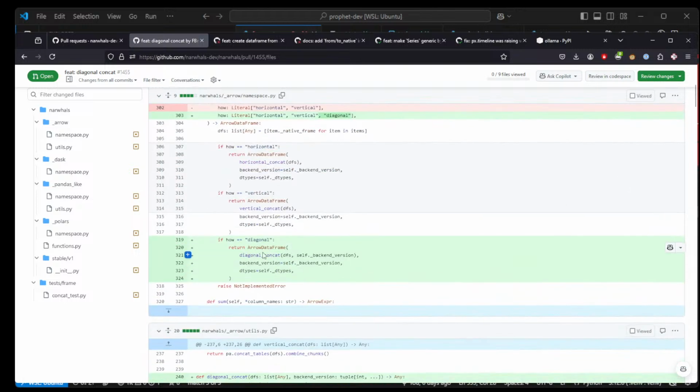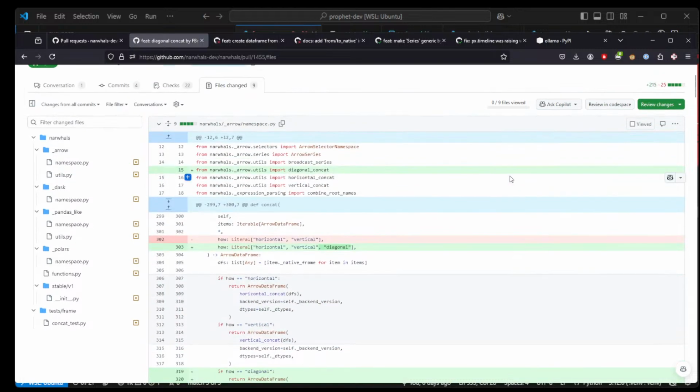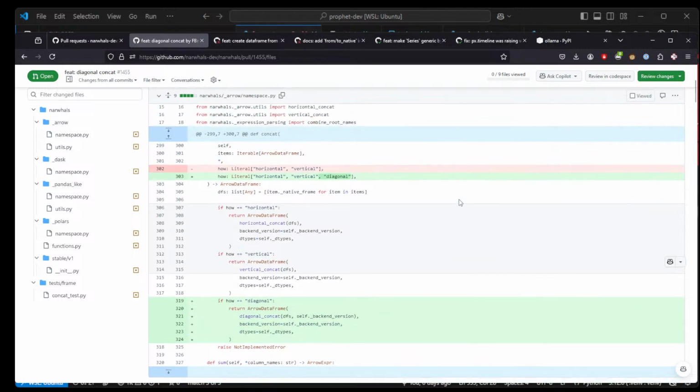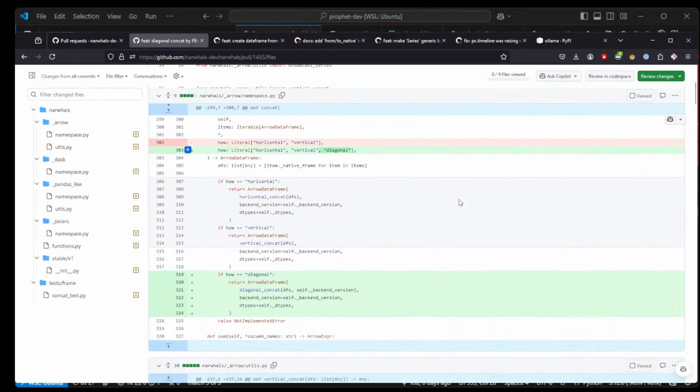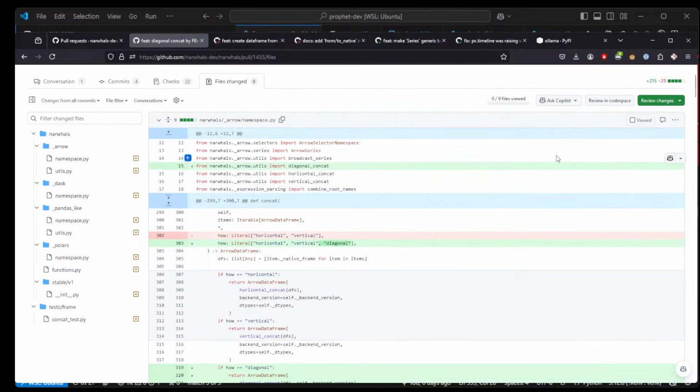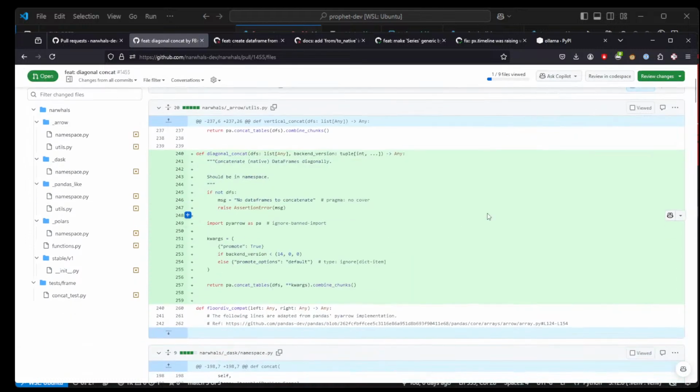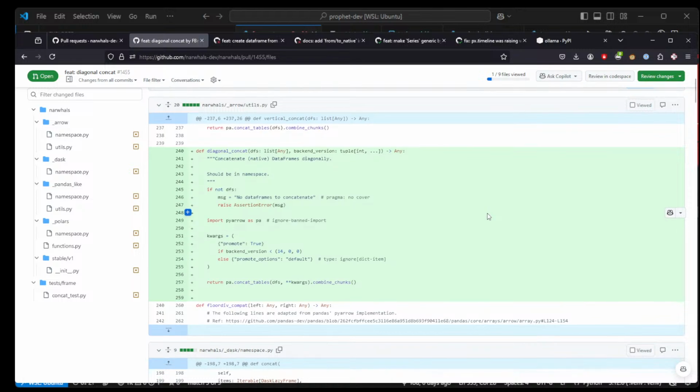So yeah, we've got a new function called diagonal concat. We're still passing all of these dtypes, which I'm not sure how I feel about, but that's a topic for another stream. It's unrelated to this one, but if we want it to be easier to extend Narwhals, then we might need to do a big refactor. But yeah, we'll get there. Test-driven development. Our test coverage of real-life scenarios is always increasing with each new person adopting Narwhals.